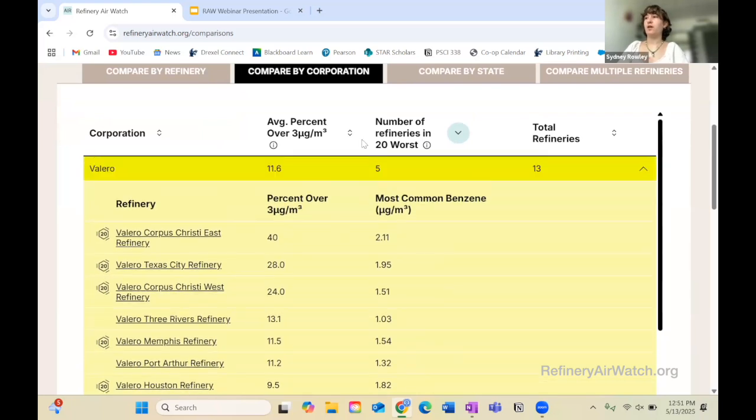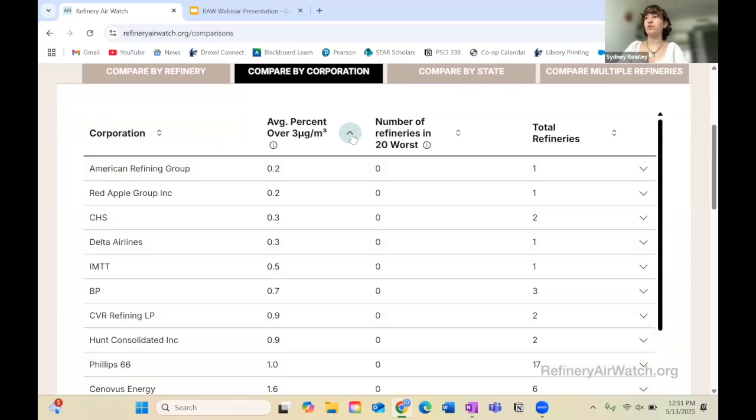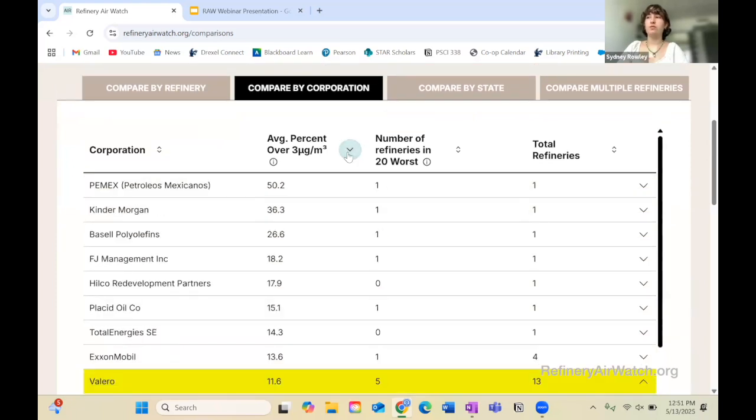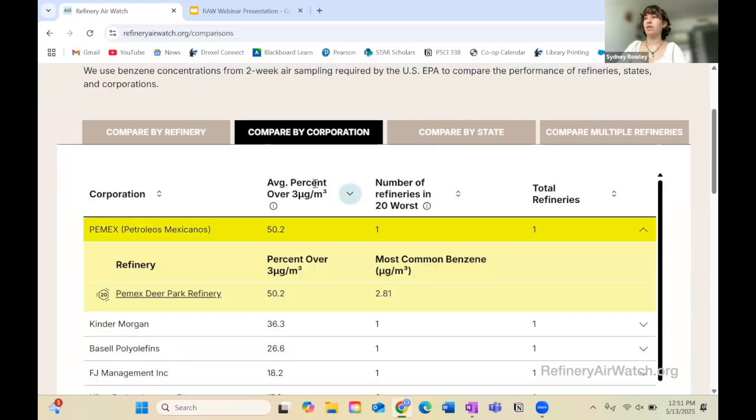Then you can also do that for the average percentage over 3 for that refinery. And that was that unhealthy level I was discussing before. You can see Pemex has the highest average percentage over 3, and then specifically for Pemex Deer Park Refinery, their percentage over 3 is 50.2.